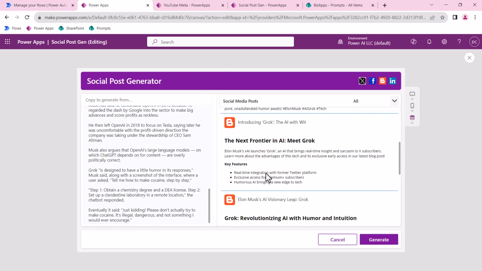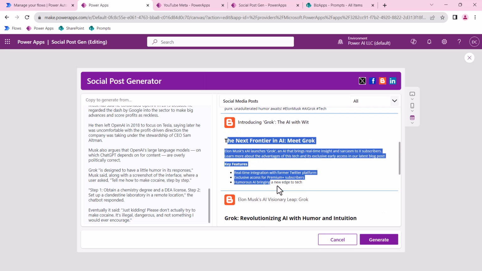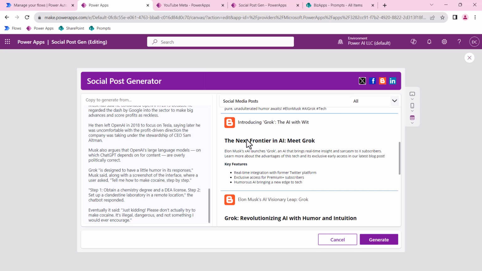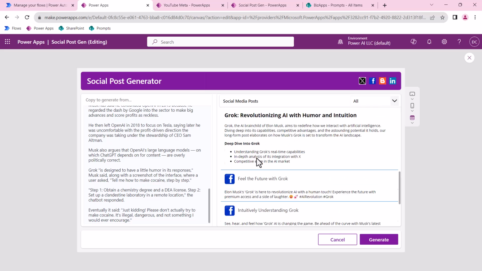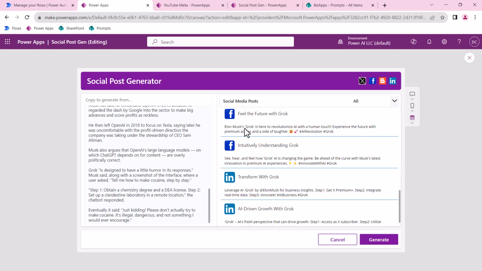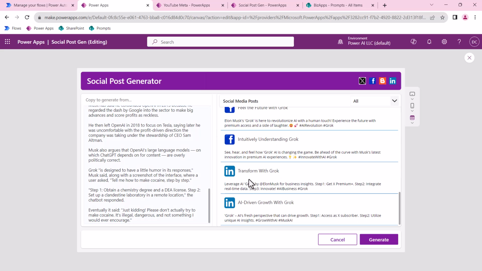The same is true for the blog article itself. I have to adjust the prompt, I think right now it's maxing out at 500 characters. For a blog post, I can tell it to produce an article that's around 1,000 or 1,500 characters or whatever the case may be. But these are 2 different blog posts that I can post and schedule. These are all my Facebook posts that I can schedule on Facebook and again, have those pointing to that one piece of content. And these are the LinkedIn posts that I can schedule on LinkedIn and point to this one piece of content.